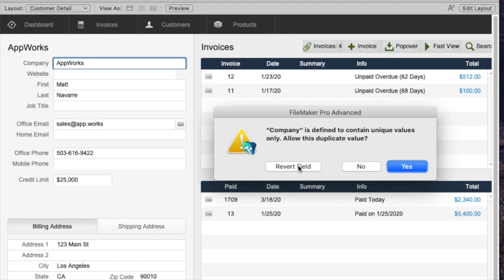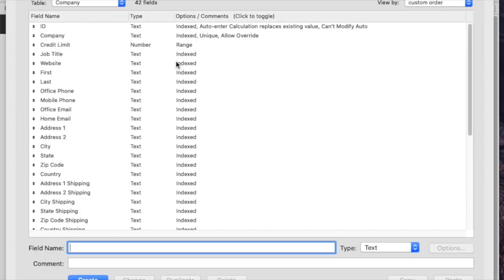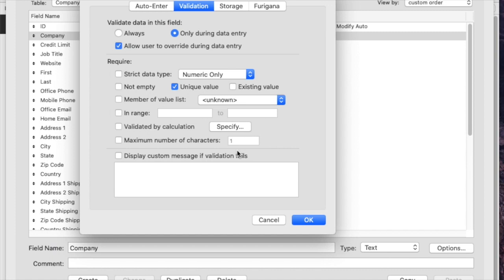So the user very frequently doesn't even know what that means. And you can also not even allow them to override it. So sometimes what you'll find is that users will force quit FileMaker to get out of that particular dialog box because there's so little control of what you can do. So these features, I know it's probably not 100% of users or developers would agree with me, but at AppWorks and in my long experience with FileMaker, I believe that all of the things on this tab are not really a best practice from the perspective of user interface and how you can do it.